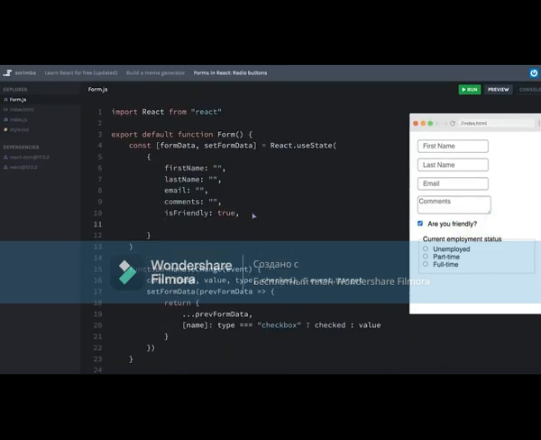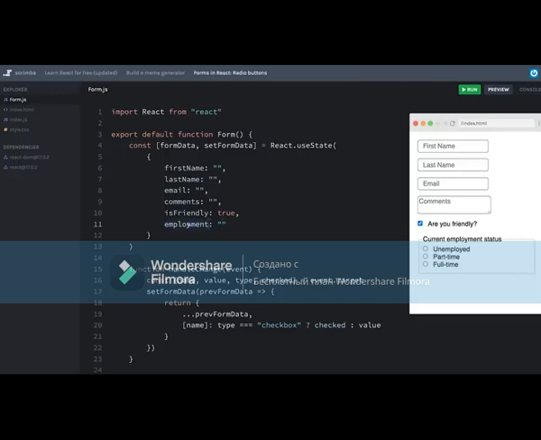I'll add another property to our state called employment. And where checkboxes are either true or false, radio buttons, similar to inputs, will have some kind of text value to them. In this case, I want employment to be some kind of string, either unemployed, part-time, or full-time. So on a high-level overview, what will happen is when the user clicks one of these options, we will be watching for changes in these inputs, and when a change happens, it will take the value of that specific radio button that was clicked and set our state to that value.